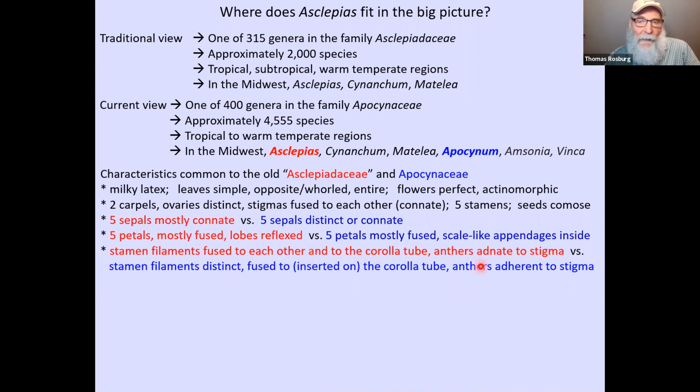The anthers, again, are adnate, and that also means fused. The difference here, and this is in your glossary, is that when we say something's connate, it means things are fused, but we're talking about the same things. So petals being fused to petals, for example, we use that term. But if anthers are fused to a stigma, those are two different things. So we use a different term to mean fused there. Anthers are adnate because, again, they're fused to some other part that's not like them.